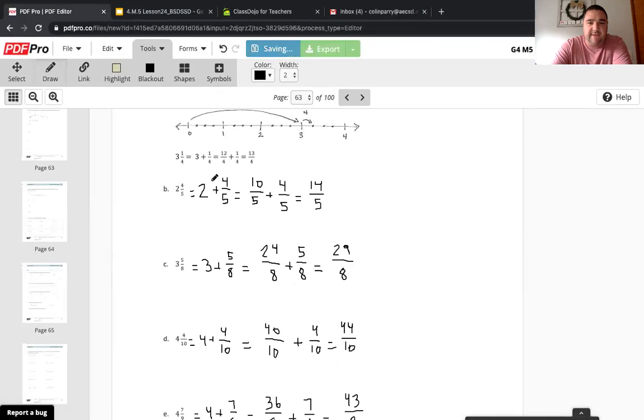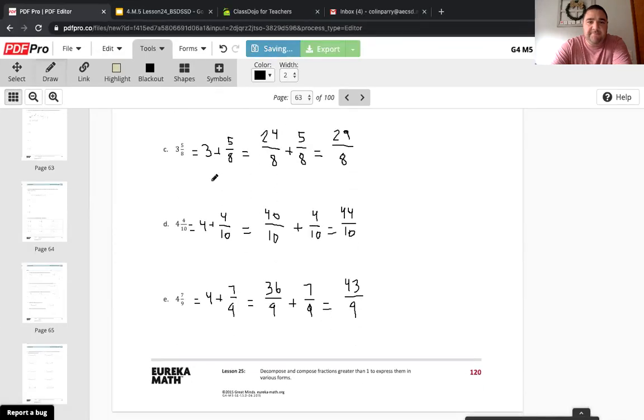So let's look at problem C. Again, I took 3 5/8 and just broke it apart to 3 and 5/8. Then I had to figure out how many eighths 3 whole was. Actually, boys and girls, really the most difficult part of this lesson is knowing your math facts. If you could count 8 times 3 right away, you'd get 24. If you had to use repeated addition and do 8 plus 8 plus 8, again, you have 24/8 plus 5/8, and that should have given you 29/8.